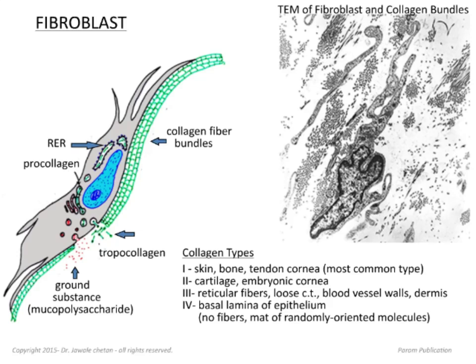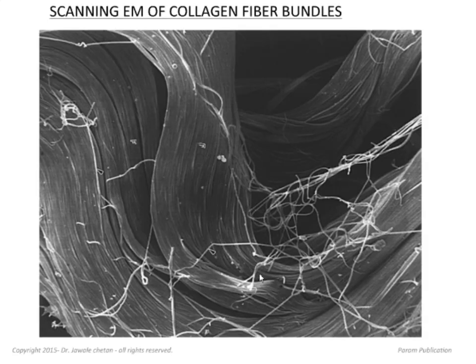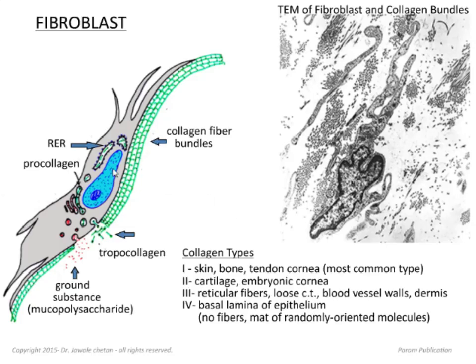A fibroblast. Now all these fibers are synthesized by the fibroblast. The fibroblast's original cell is the mesenchymal cell. From that it develops into a fibroblast, and this fibroblast then synthesizes these collagen fibers. So in the earlier slide, whatever fibers you see here are synthesized or produced by this fibroblast. Different types of collagens are there. In this electron micrograph again you can see the presence of a fibroblast and collagen fibers.